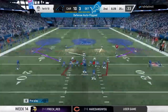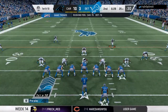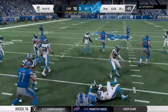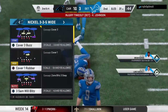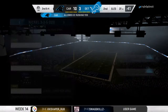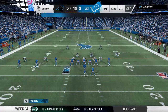The Detroit offense ready to begin their drive. Just a lone field goal for them so far, trailing 10-3 as they come up 1st and 10. They begin the drive with Johnson, and he'll wind up with about 6, up past the 30 to the 31. Now I think we're going to get a timeout here. Yes, a timeout here as it looks like we've got a Lion that's shaken up. While the training staff takes a peek, we'll take a break. They'll come up now 2nd and 4 from the 31.